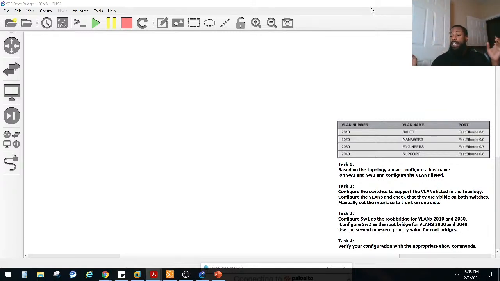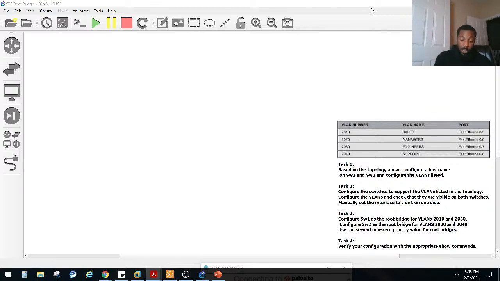It's basically like the center of the network before you leave it, before you go out to your default gateway. That root switch could be your default gateway, depending on how large your network is. But a lot of the traffic goes to the root switch or root bridge, as they call it, before you go out to the default gateway and out to the internet. So what we're going to do is configure the root bridge manually.